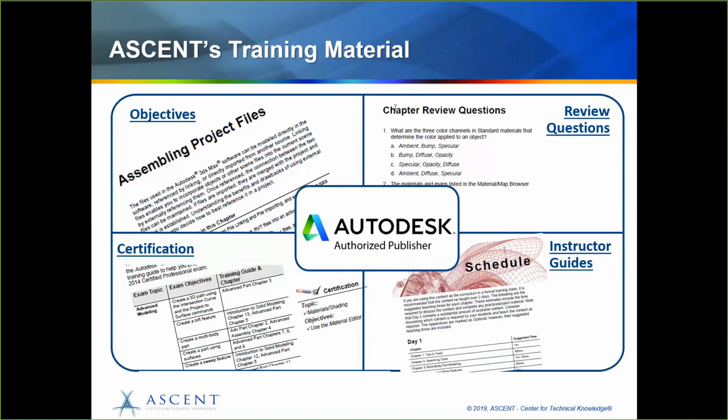This learning guide has the typical ASCENT layout where each chapter has the learning objectives to help you understand what you will be learning in that chapter. At the end of each chapter, the chapter review questions are provided, and this helps you in quickly reviewing and refreshing what was learned in the preceding chapter. An appendix is also provided at the end of the learning guide, and that helps you to prepare for the AutoCAD Professional Certified exam. So it shows you where to go and where to find that information, in which chapter you have to review to get that information.